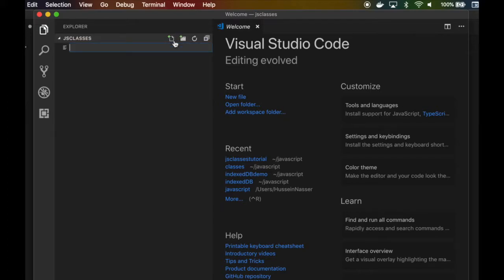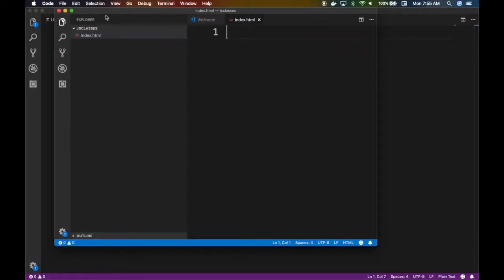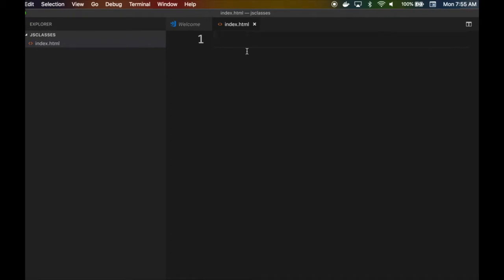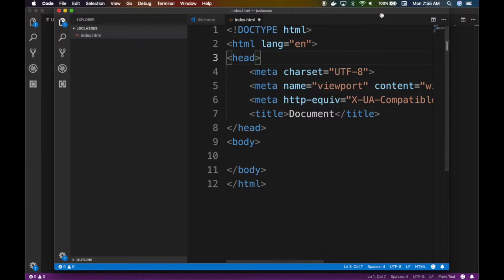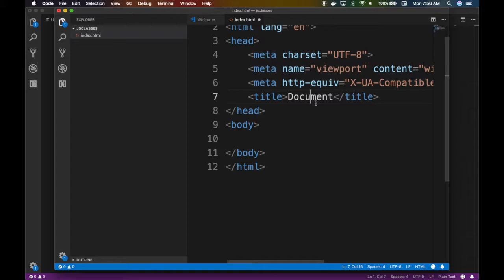Okay, so what are we gonna create? We're gonna create an index.html file. Okay, then once you create an index.html file, you can start coding, guys. It's very straightforward. All right, so we have the HTML file. You can obviously start doing all that stuff, right? But in Visual Studio Code, if you type html:5 and you hit tab, right, it just adds the boilerplate code for the HTML file, okay? You don't have to do that if you don't want to, right? But it saves me a couple of lines of writing, okay?